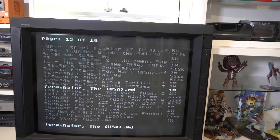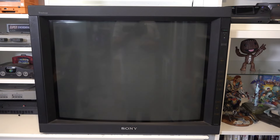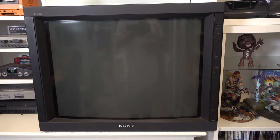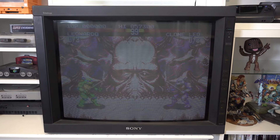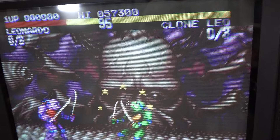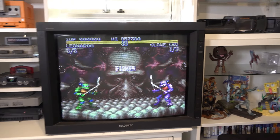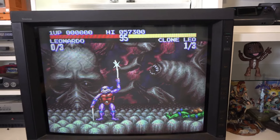It's not going to be a real test until we put a game on. We'll do Teenage Mutant Ninja Turtles — I've just picked a random one, hopefully it has nice colours. As you can see, a really nice picture. I can turn the volume up and down from the front, which I think is really cool — I've never seen that in a PVM before, especially one this size. The geometry is nice and square; you don't even notice that little kick when you're playing a game, so I'm not too worried about that.